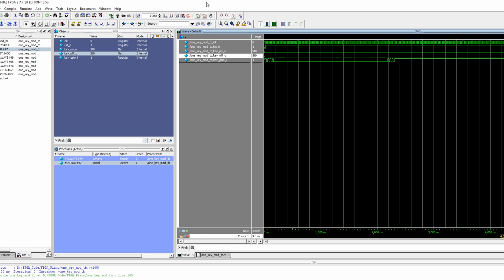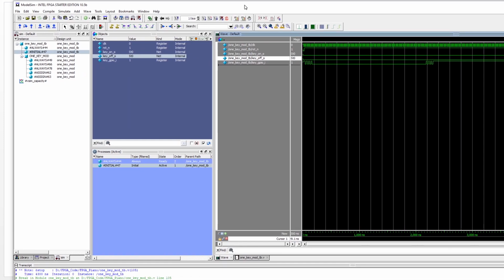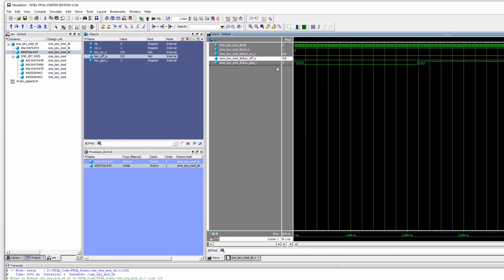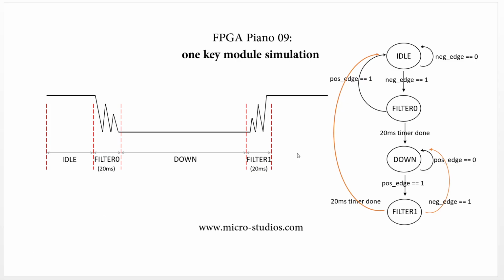So let's take a look at how we debug it. The first thing, let's check our state machine, to see whether we change the state or not.